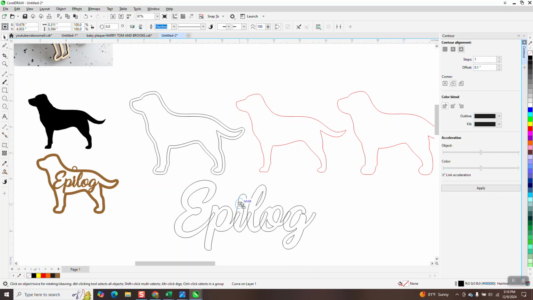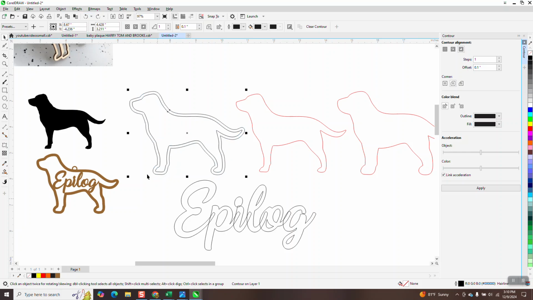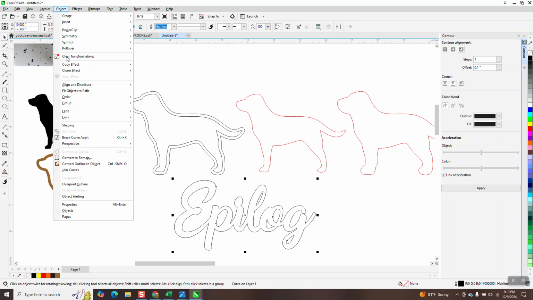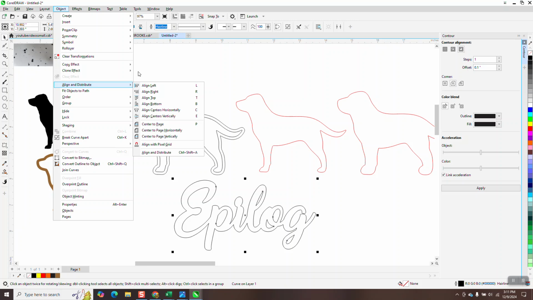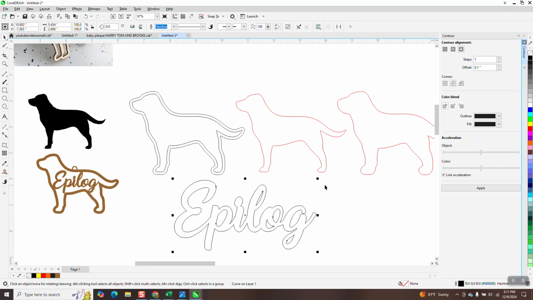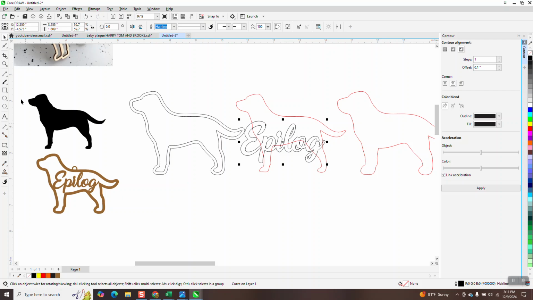And a lot of times I'm going to call that good. Whoop, I nudged that. I don't want to nudge it. A lot of times when you use this weld tool, it doesn't work. It'll take away some of the inside. Well, don't forget under object, you have weld right here that'll work better. So you've got it all welded together. It's a hairline. This is the inside of our dog, so I'm going to reduce it. And that gap right there doesn't really matter because it's going to be strong enough.